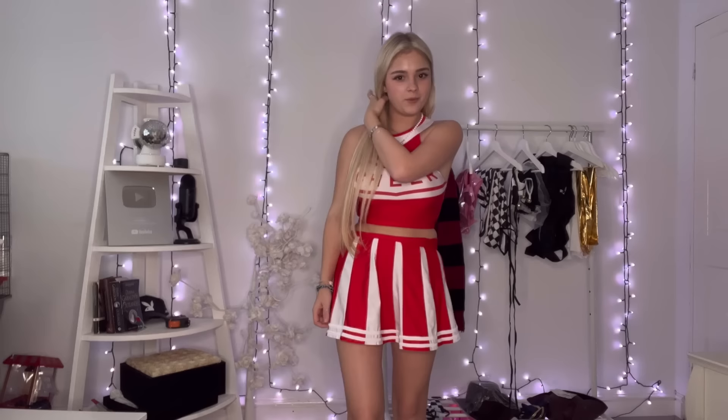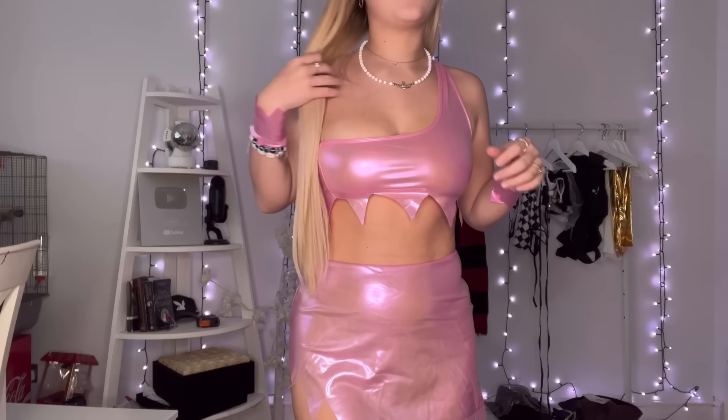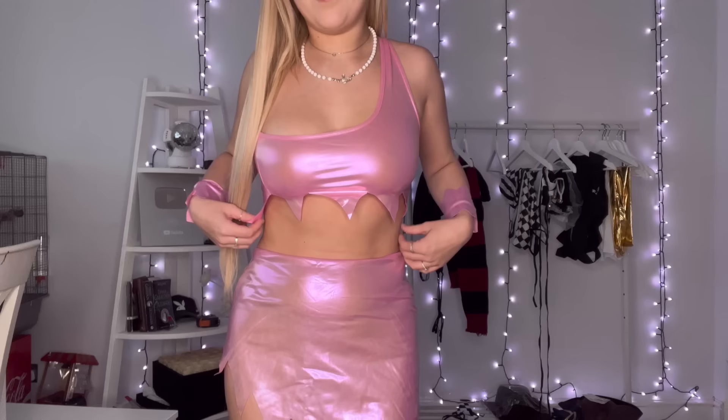This is my next fit — can we just talk about my hair by the way? I've just got it re-dyed so it's all blonde. I feel like this pink goes nice with my hair. This is meant to be like a fairy costume. It's a pink metallic, one-shoulder fairy costume. I really like the pink metallic, I think it looks really nice.